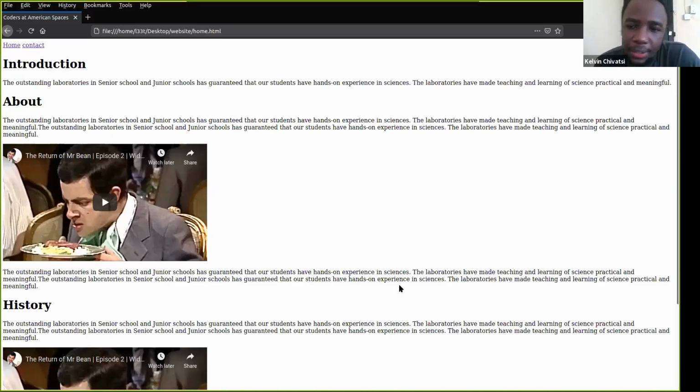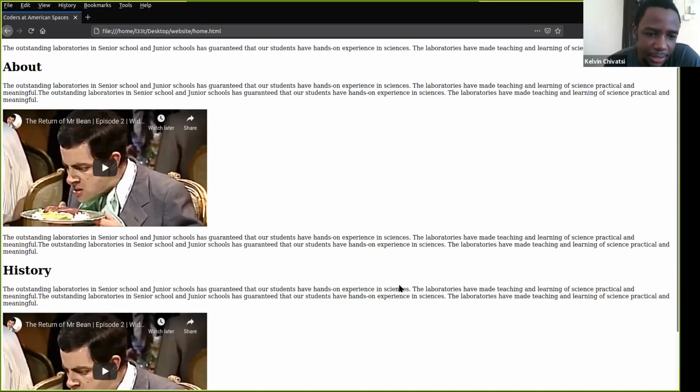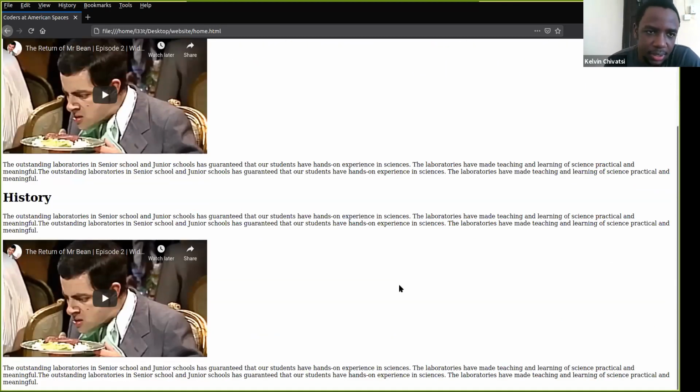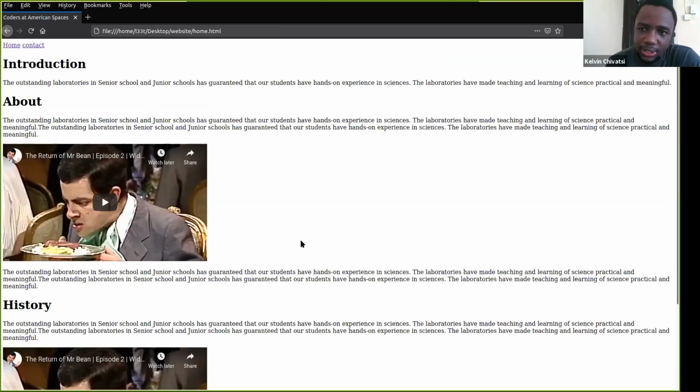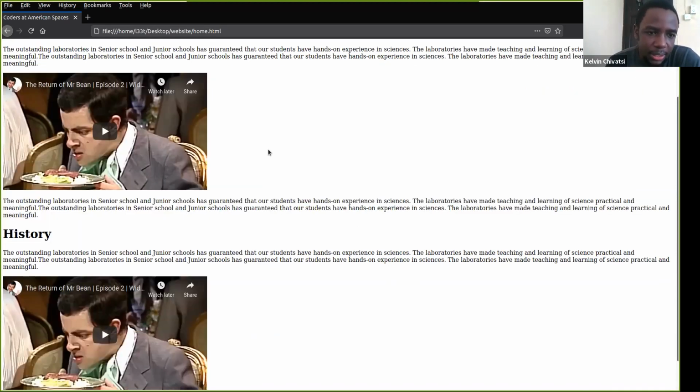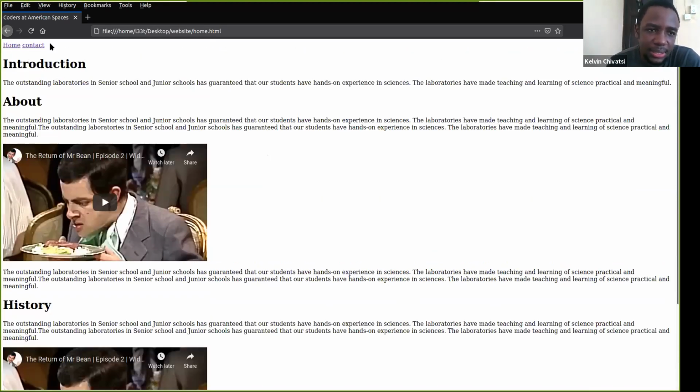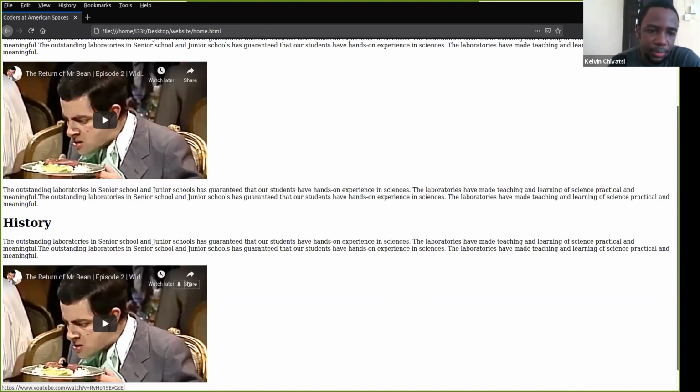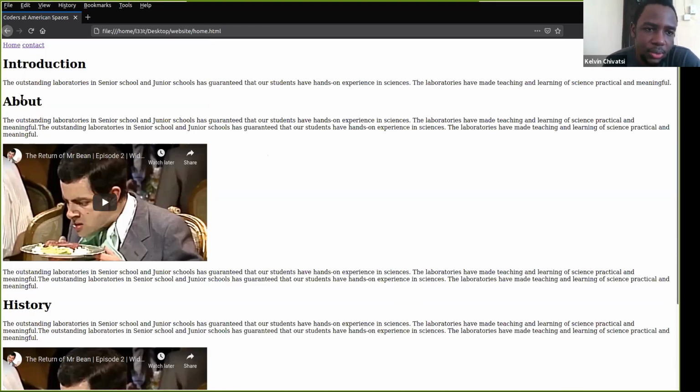Okay, so when you open it on the browser, it will look something like this. You can do your CSS later on. Now, I think you've seen one-page websites before, and maybe we want our menu up here to move us down to a specific topic within the same page. With that, we can use the IDs.